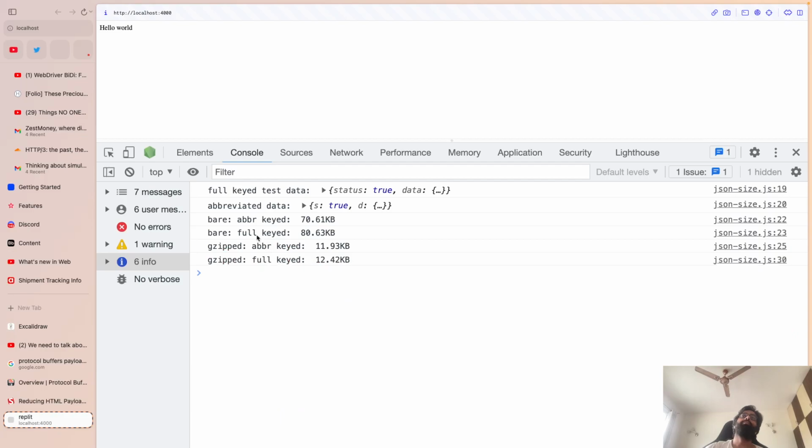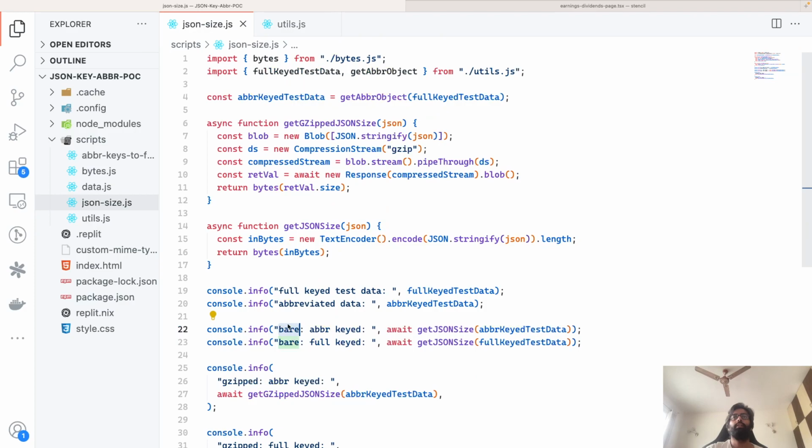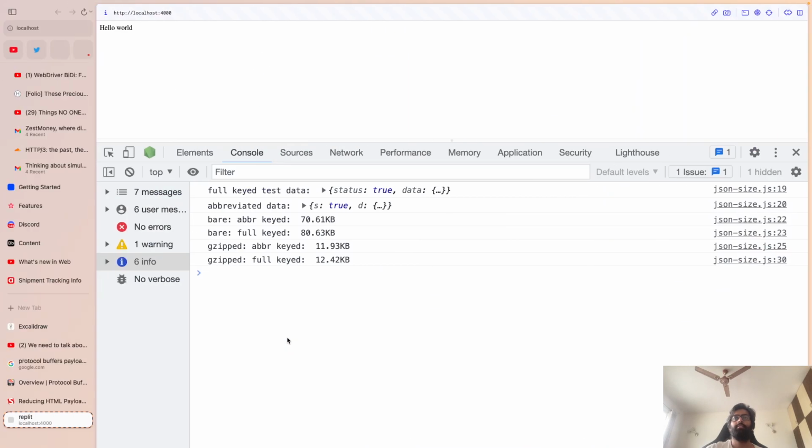And now let's just go and see how much difference it makes. There are two things that are happening. So first, I check for the uncompressed. I should not write bare. Bare might not be very understandable. I should write uncompressed.